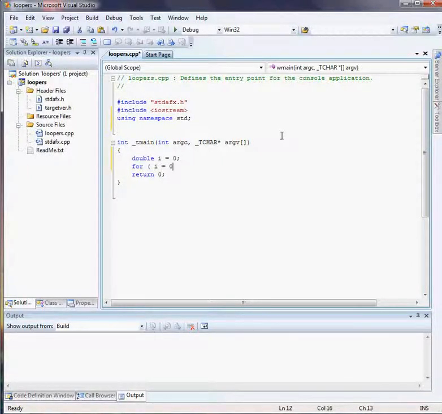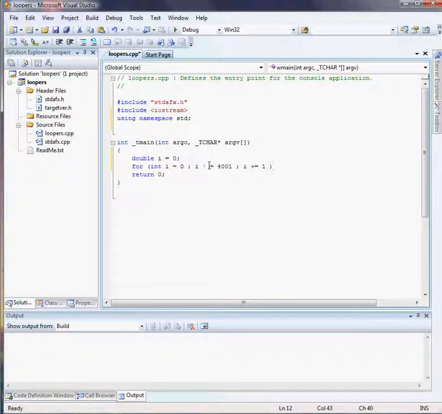You know what, I'll type it first and then I'll go through it. Alright, first thing you need to realize is there's actually 3 commands in a for loop, and they are separated by 2 semicolons. First thing you want to do is initialize your variable. You could create it there too. Int I equals 0, and it'll be local and it'll ignore this one. We can leave it like that for the sake of argument.